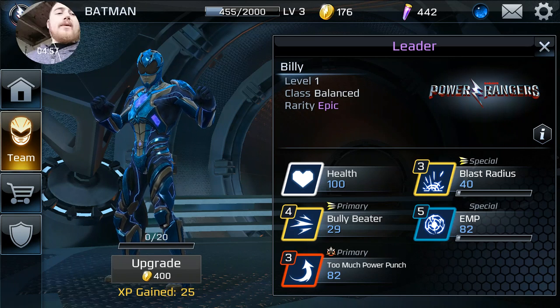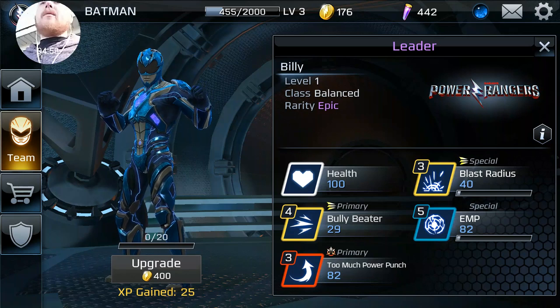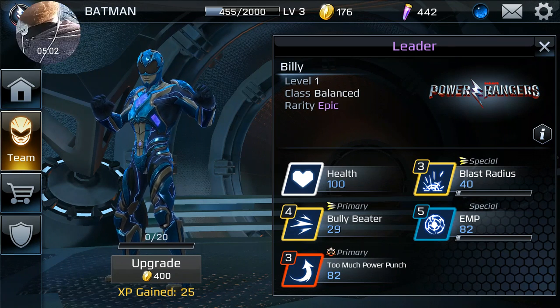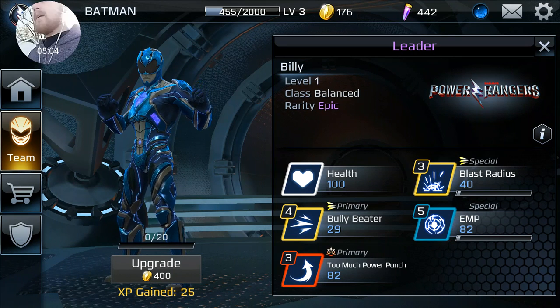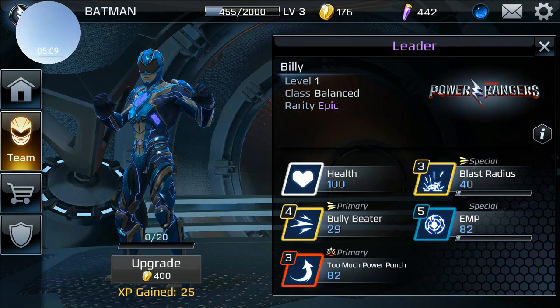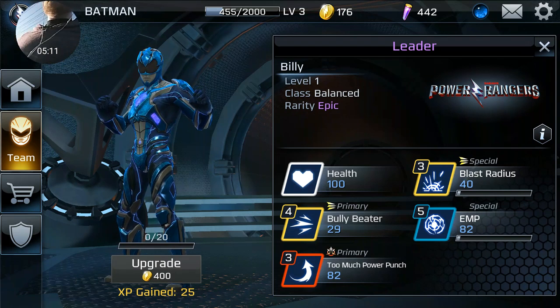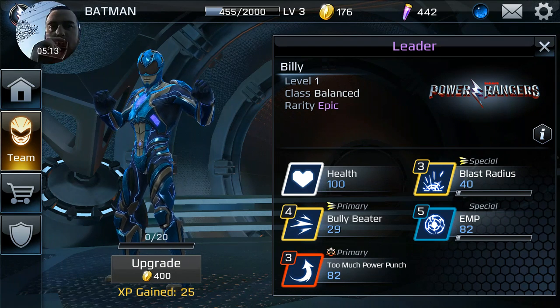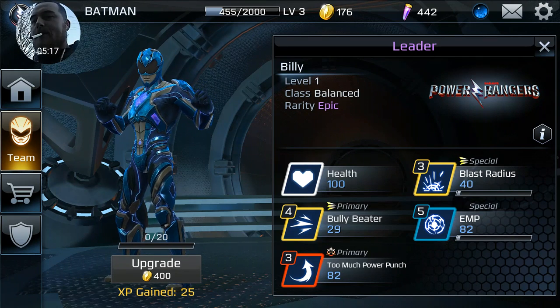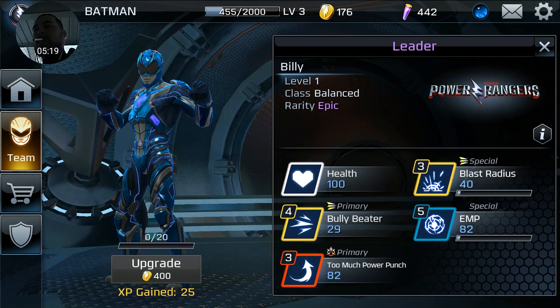Now, because he's epic, it's hard to get him in boxes. You will sometimes, but you're not going to get that many. The thing with epics is they are so good but they're so hard to level up. It takes a long time to level them up because it takes a long time to come across their shards. So with him, even though I will be using him, I will go over him today in the tutorial to show you guys what he's like.